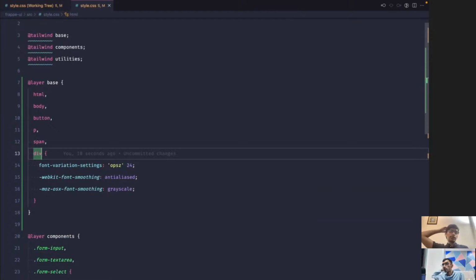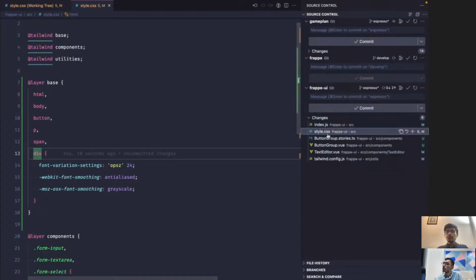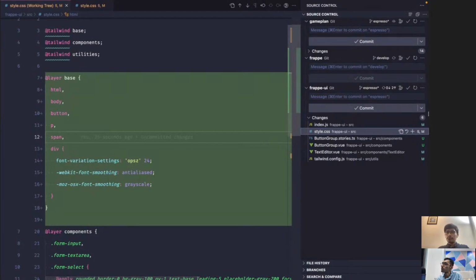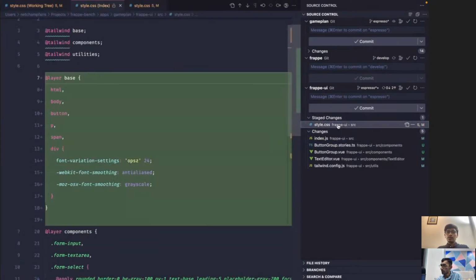So either this can be provided as a separate class. But for now, let's go with it, because this is needed for better text rendering.